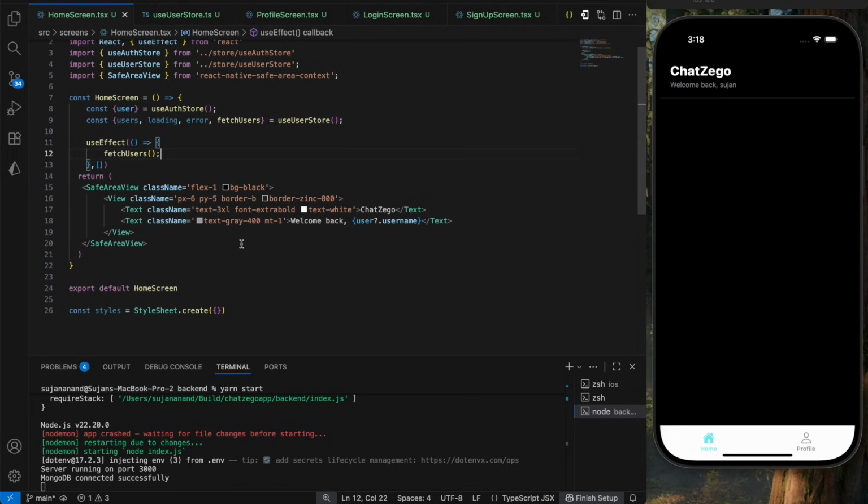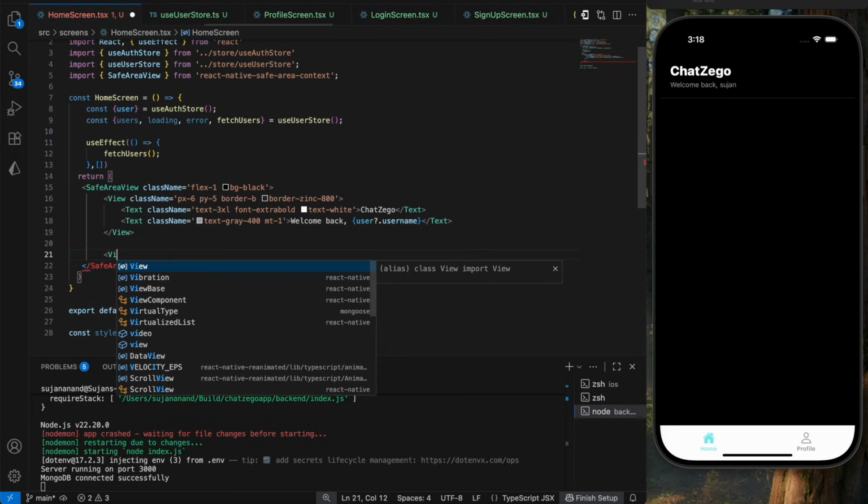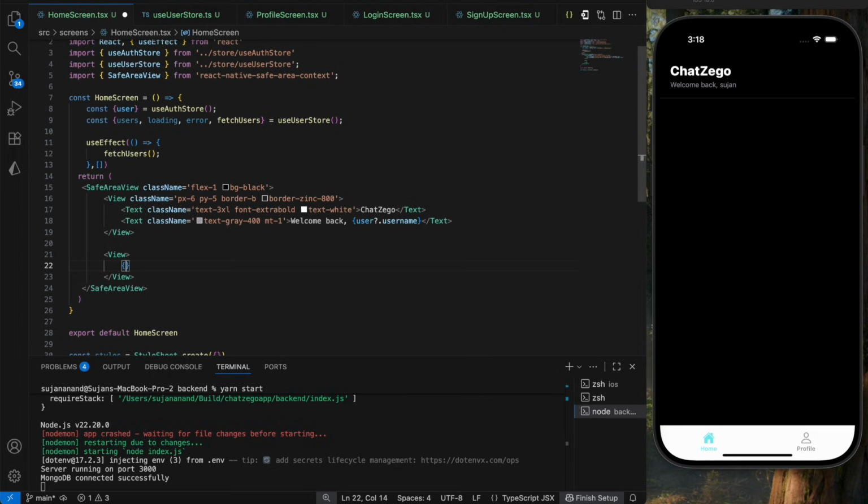Okay, so below the view, I'm going to say having the view. This in turn is going to check the loading state, and it's going to check error as well.